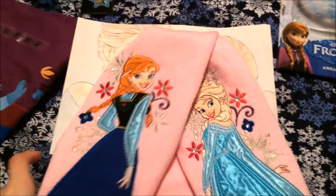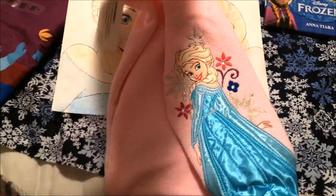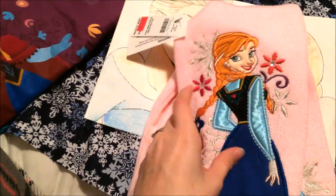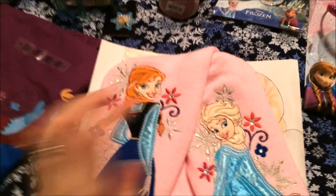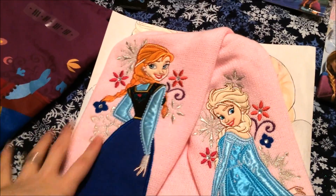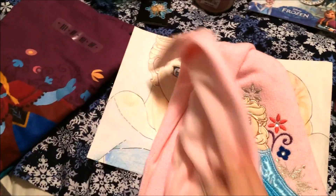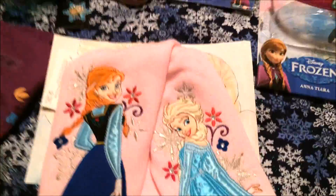I also got this scarf — this is the child scarf, but I thought the embroidery on it was so pretty. They had it on sale; it's originally marked fifteen bucks but they had it marked down to ten. They also had the hat that matched it, but the image on the hat was smaller — just had their heads, profiles side by side in like a heart or a circle. But this one was really nice and it's actually really soft on the inside. I really love the pictures on it.